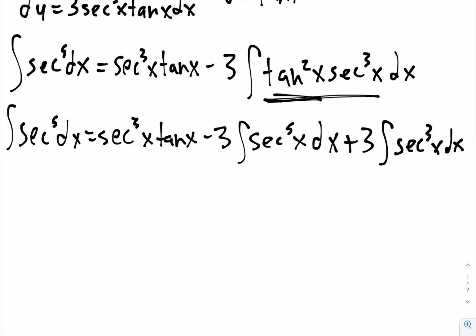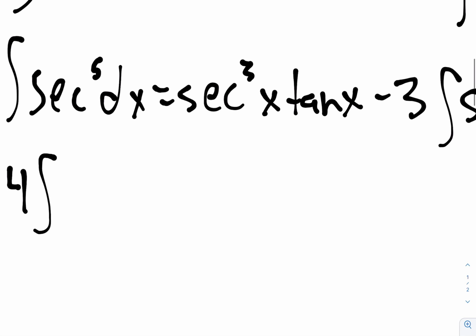Now, in the last video, I showed you that if you saw something on both sides, you could just bring this to the left side. So instead of having to worry again about what secant to the fifth x is, you're just going to keep going in the same circle, because that's exactly what we started with. So what you want to do is add it on both sides, right? Add 3 times the integral. So when you do that, we started with 1 over here. When we add 3, we're just going to end up with 4 times the original integral that we're integrating, right?